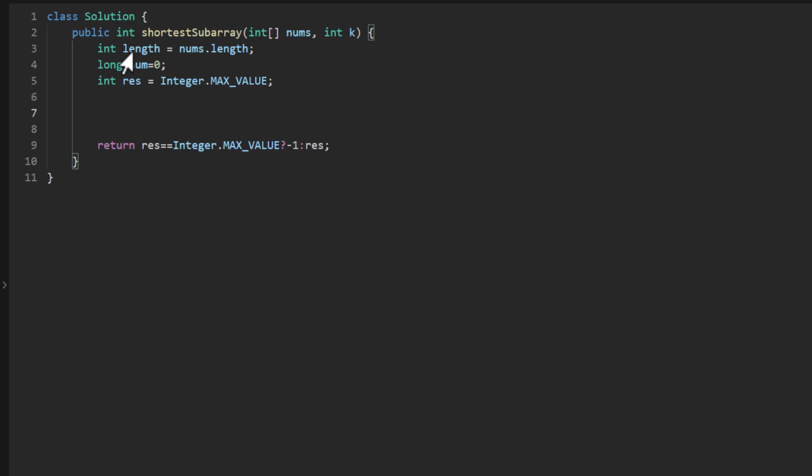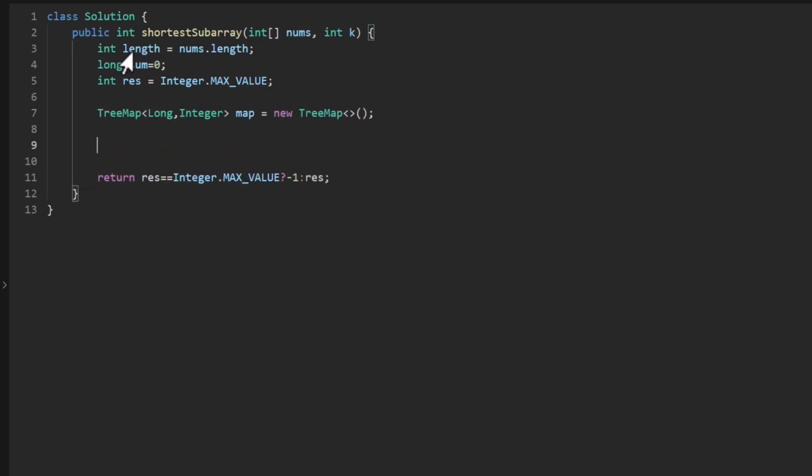So let's define a tree map. As you can see, the key is of type long and the value is of type integer, because in the key we'll be storing the sum so that we can easily find out whether the sum that we are finding is less than or greater than the sum. The integer will store the index value. We have taken long because the values in nums can range from -10 raised to power 5 to 10 raised to power 5. So the sum of all the values in a very big array will cross the limit the integer can hold, so we'll need a long value.